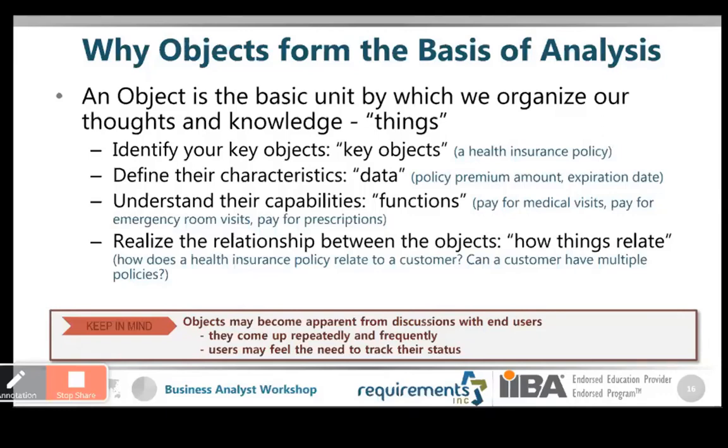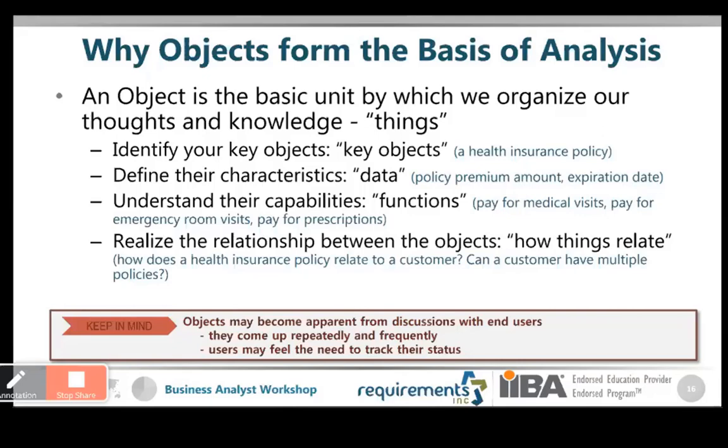And then you also have functions. Functions is, okay, what can you do with this policy? You can pay for medical visits, pay for emergency room visits, pay for prescriptions, right? So the reason you have a policy is because it offers these benefits 1, 2, and 3. These are its functions.